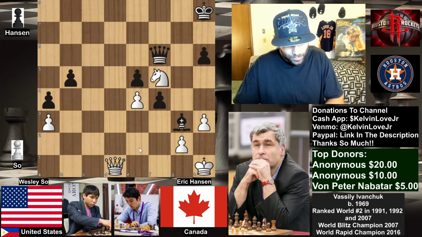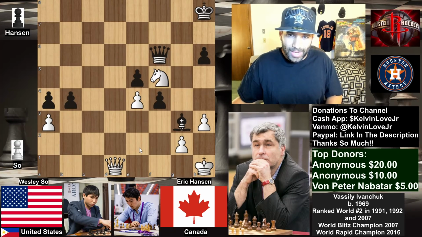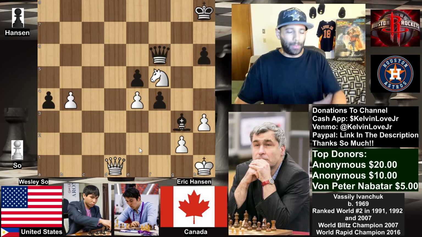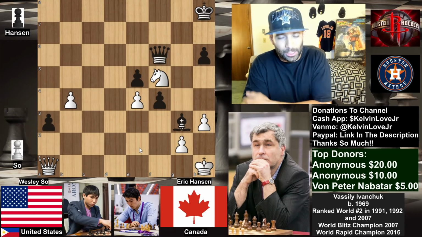But we actually see b4 in the game, and I'll get to why it's unfortunate that this is played right now in a minute. Basically what happens is we see b4, we got pawn takes b4, we got a3, and then we have queen to a1. And it is actually in this position that Eric Hansen does resign the game.